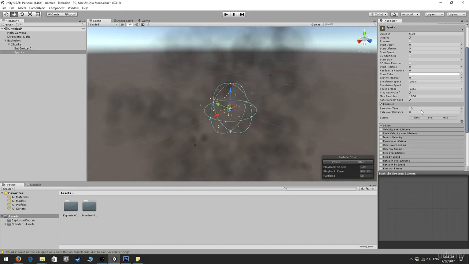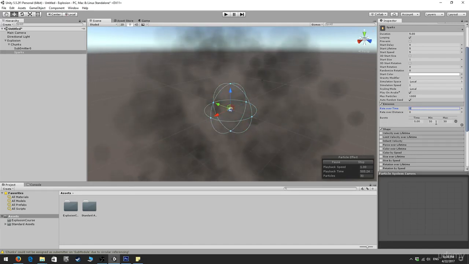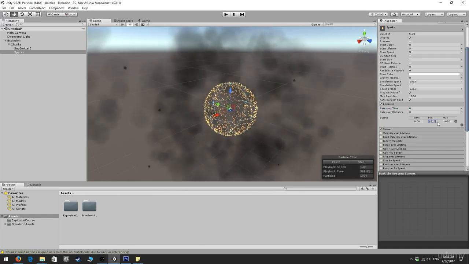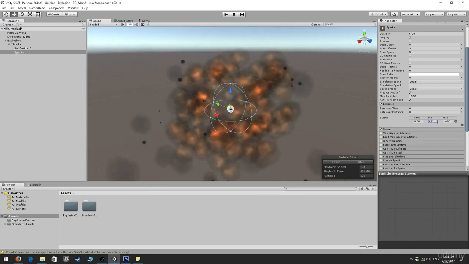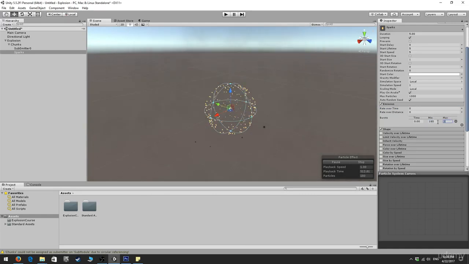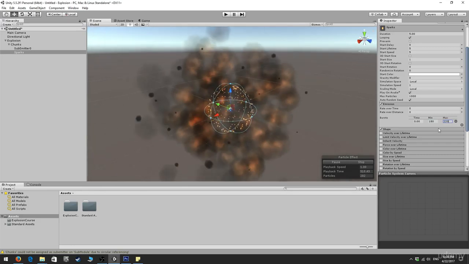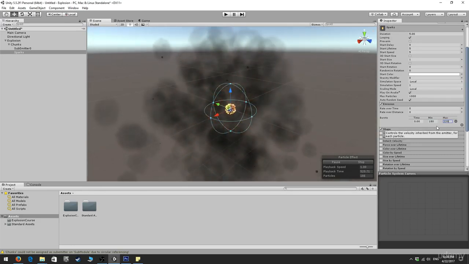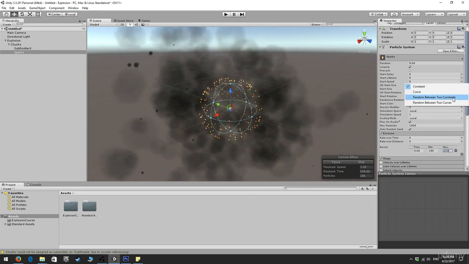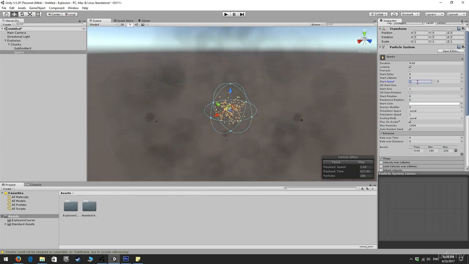First thing we're going to do, we're going to set rate over time to 0, and we're going to set burst right here, clicking this plus here, and minimum from 180. Oh, it's too much. 180 to, let's say, 220. And this would look much better. But the thing right here, we have a firework, as you can see, but we need to implement sparks by increasing start speed. So we're going to set speed between two constants. For example, let's go from 120 to 500.